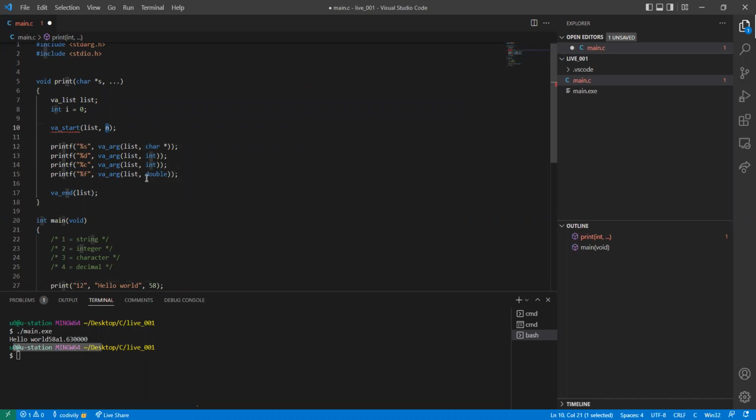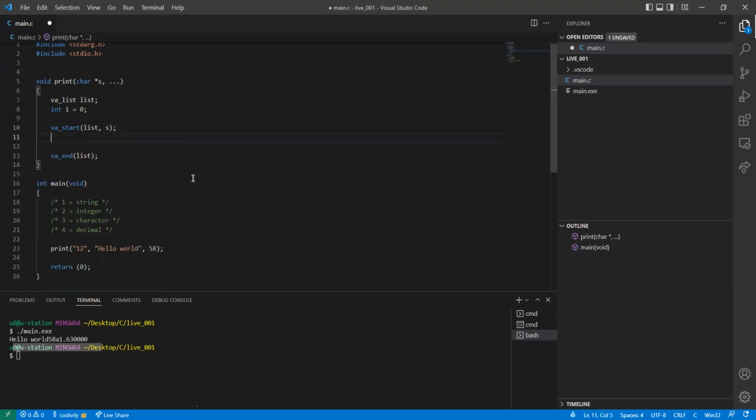So va_start will receive the parameter s as the second parameter. And let's delete this. So let's loop over the string that we received.